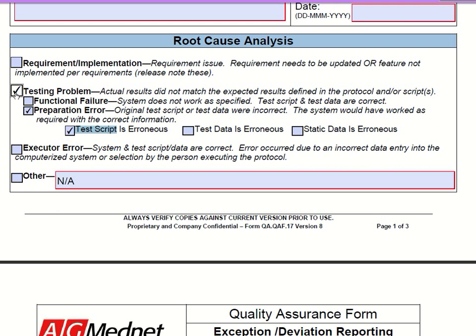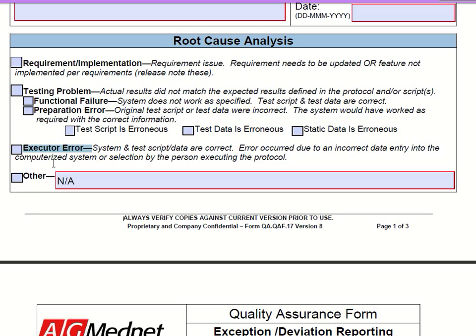The next box in here is for executor error. Again, these aren't used that commonly. There's a whole bunch of different scenarios on why we would write one of these, but the most common one would be if, down the road while you're reviewing or if someone else is reviewing your tests, it's discovered that you failed a test step that didn't really fail, that you made the mistake, that it was an executor error.